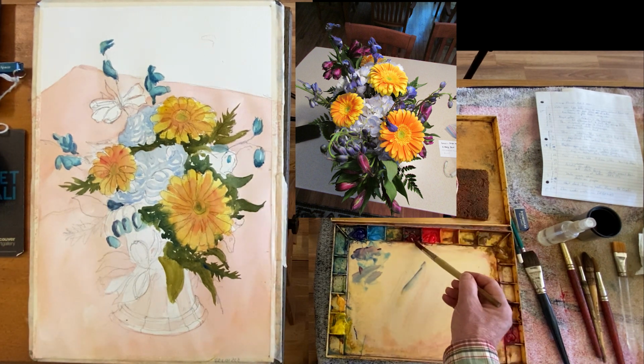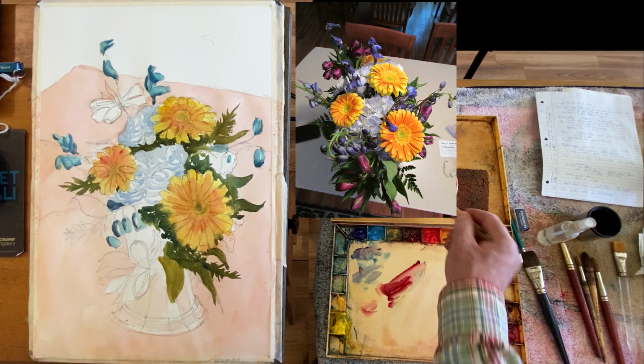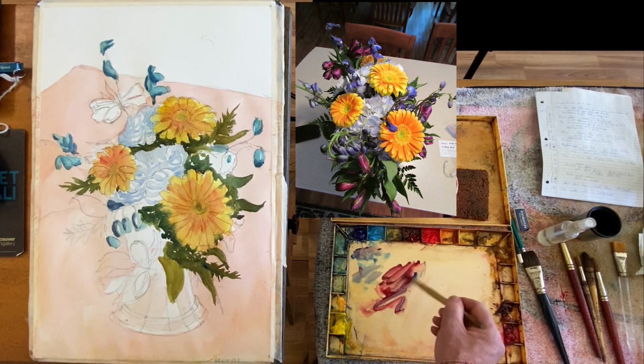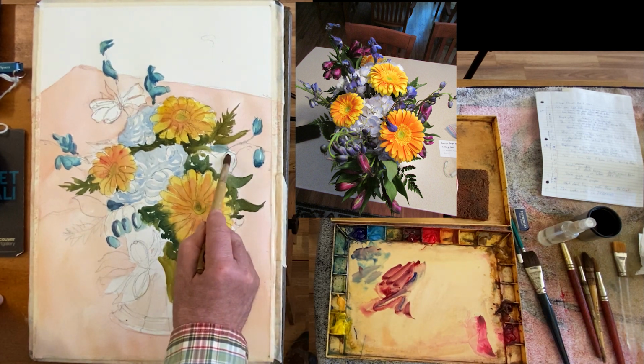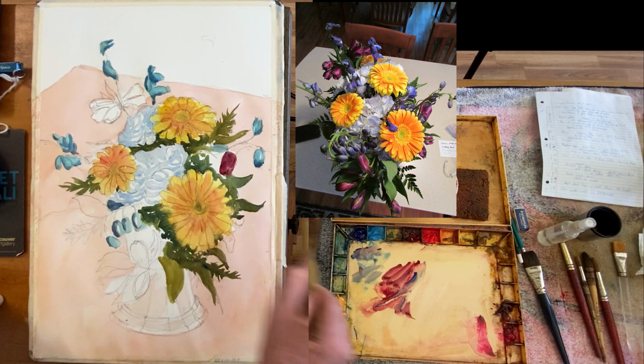All right, and I'm going to get into the purpley flowers now. A little alizarin, because it's a cool red. It's not a warm red. Alizarin there with ultramarine, but I'm going to go with the alizarin first. Just throw that baby in there, pretty good size.